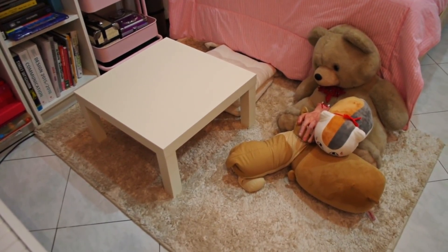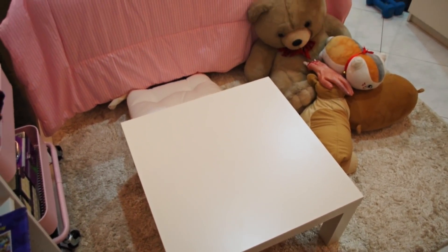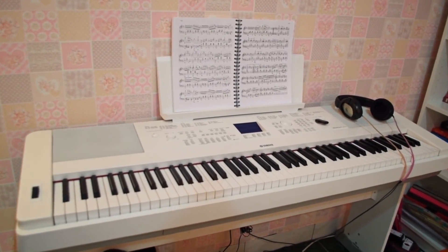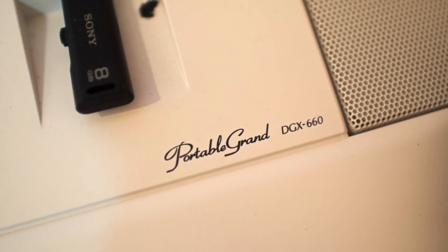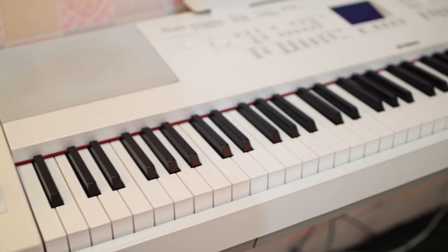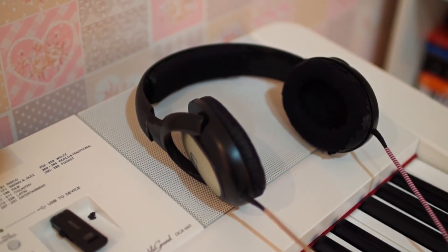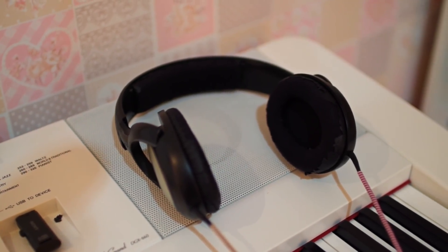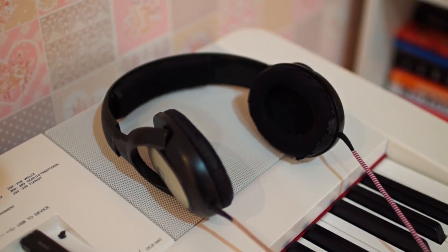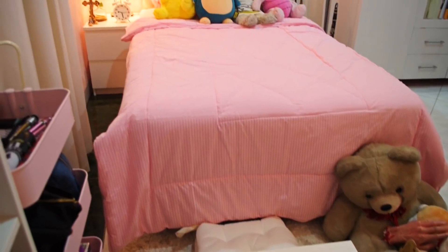This is my sitting area — I'd usually sit here whenever I feel bored of sitting at my desk all day. This white table used to be a lot taller but I cut the legs off so I can use it while sitting down on the carpet. And finally we have my digital piano — it's the Yamaha DGX-660. I bought it so I'd be able to play the piano in the middle of the night without bothering the neighbors, because I can control the output tone or just use my headphones. These are my very old Sennheiser headphones — as you can see the leather is all worn out but they are still functional so I'm not gonna replace them anytime soon.